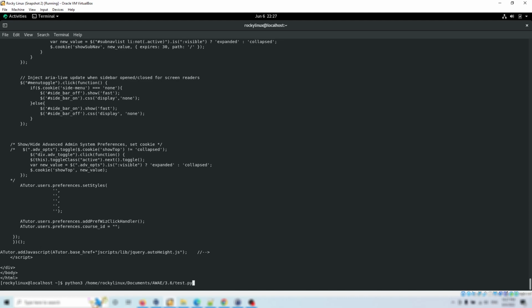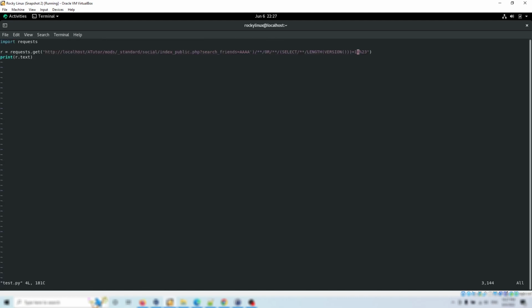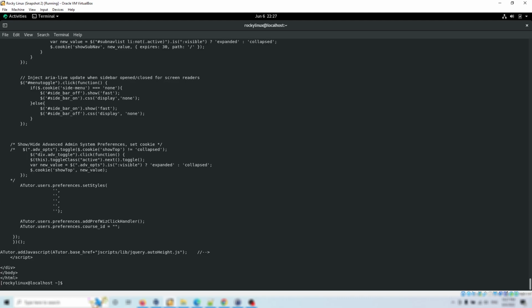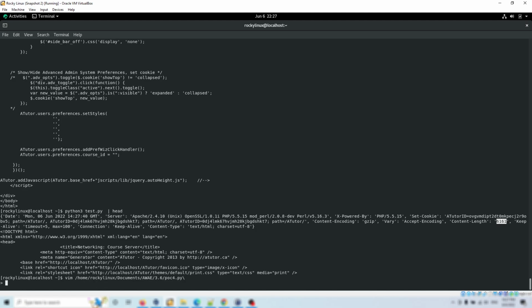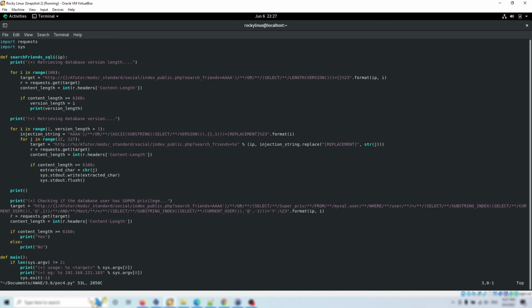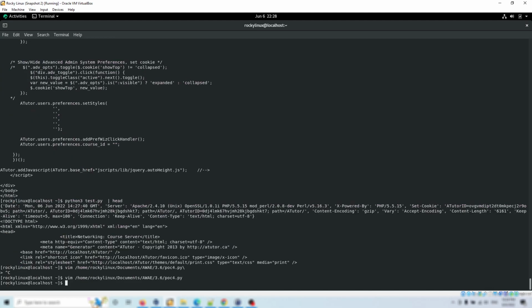So let's print the request. Let's print the response headers as well. You can see the content length is 6161, which is in here 6160.